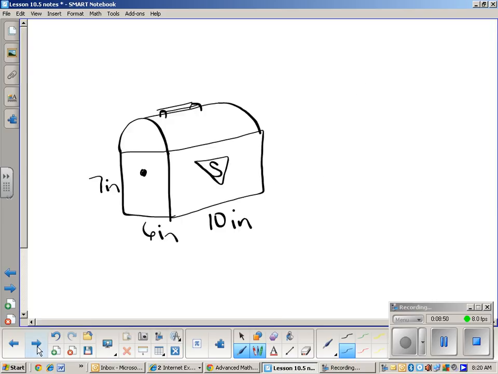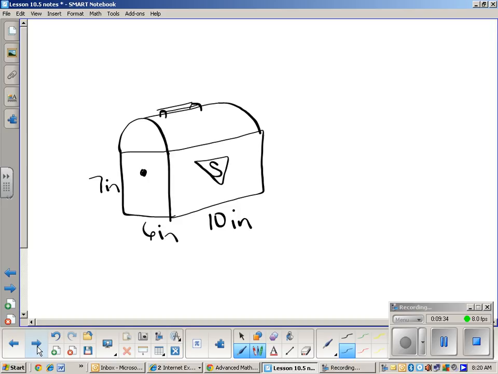Here we have an example, Superman's lunchbox. We want to find the volume of his lunchbox. He's a hungry man. He's going to fill it right up. He's going to fill the lid up and everything. Okay? Not quite sure what that dot is on the end of his box. It's the lap. I don't know. Maybe Mrs. Superman fixed his lunch and he burned a hole in it trying to see what he had in his lunch without opening it. That could be it. Maybe that's it.